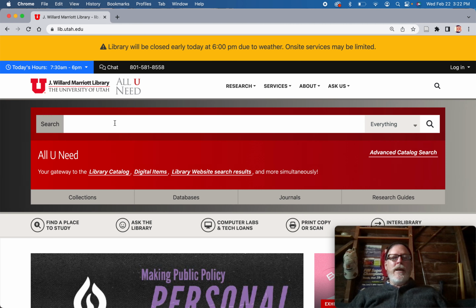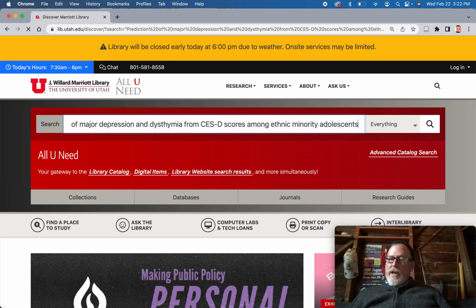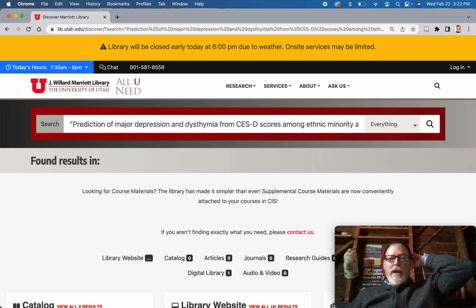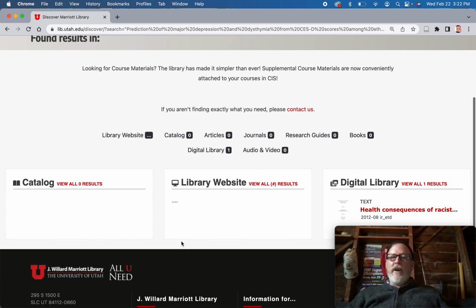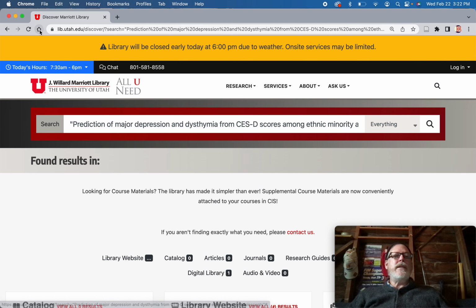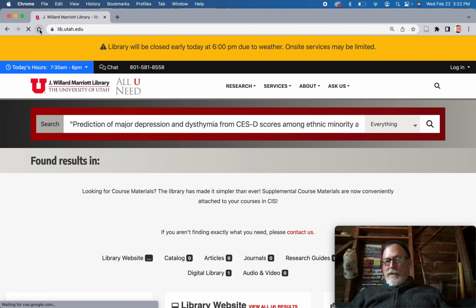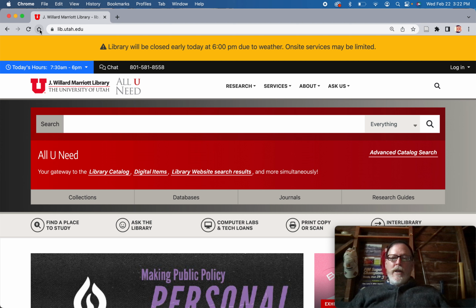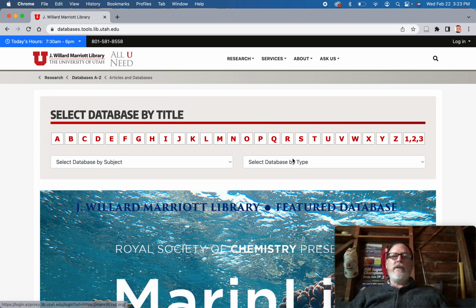The next one is looking in quotes for the title in the catalog or another database. And I looked in the catalog already, and all I found was a reference from a dissertation. So that was a bit of a bust. But there's other databases like PsycInfo. I wanted to show you one called Scopus. Because this article is a little on the old side, I wanted to show you how to discover something new. So this is kind of a twofer.